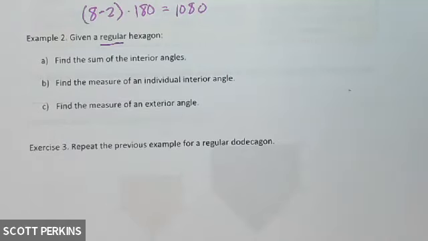All the sides, all the angles are equal in a regular figure. Okay, so that's gonna help us. Now I just wanna make clear that we could not do what we're about to do in example 2 in the previous exercise because we were not told it was regular. The best we could do in exercise 2 is determine what the sum of the angles are. Then they could be all different sizes, so we don't know. But for this one, since it's regular, we can be a little more specific.